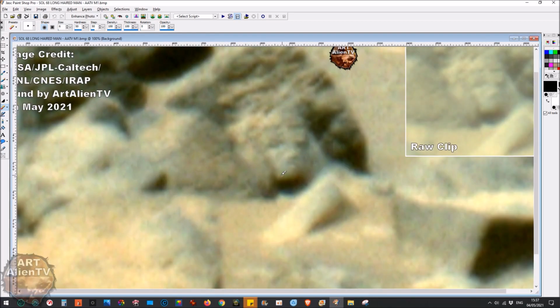And it's not very clear, but it's pretty obvious to me what we're looking at. We've got a head coming up here with hair either side. The hair comes down like this. Here's the chin. Nice chin. Hair coming down here as well. You can see the edge of the face there. You can see the nose, you can see the mouth with a slight downturn, and quite big eyes showing there. And I think this is a parting here.